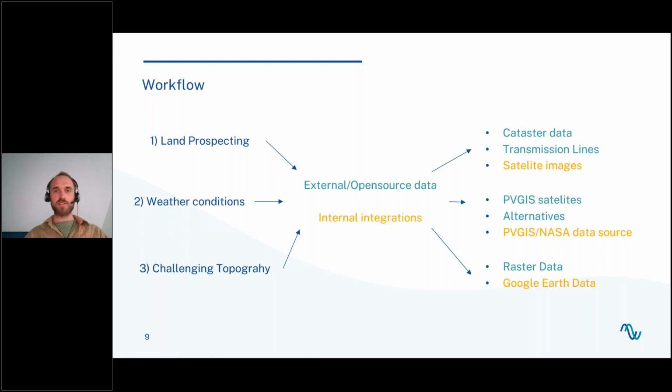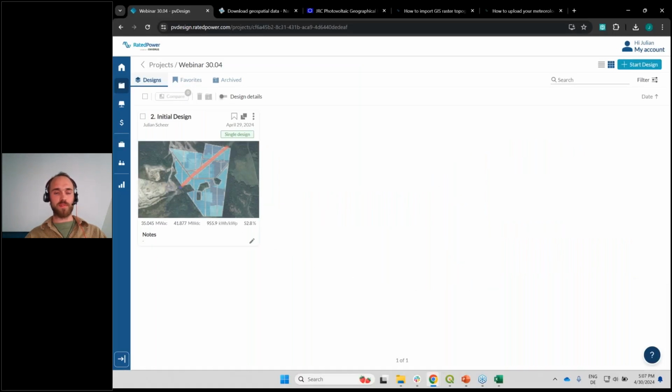So what I will do now is open the software, and basically what I did for today, you can see the software is cloud-based. For the ones who haven't seen the tool yet, basically we have a design iteration here. I call it the initial design for today, and I already have a certain layout here, but the question is, how did I get there?